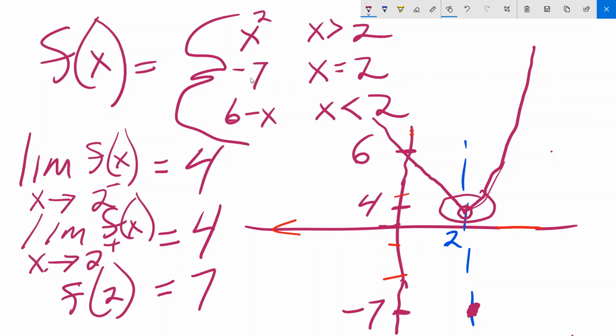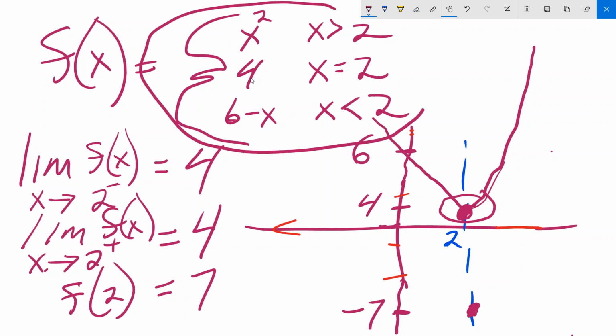So the continuity rules don't apply to piecewise functions, like the ones we learned before? No, they do. All I would need to do is change this slightly. Make that a 4. Now we have a continuous function because this point that I've drawn down here is right here. But if it's given as -7, it's not continuous. But I can still have a piecewise function that is continuous. That's what this is.